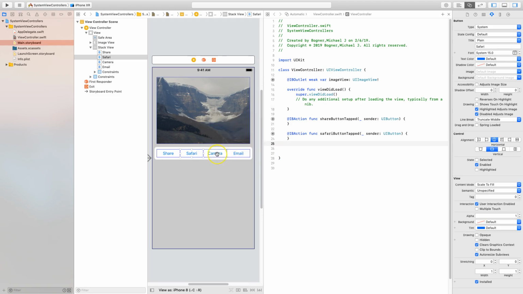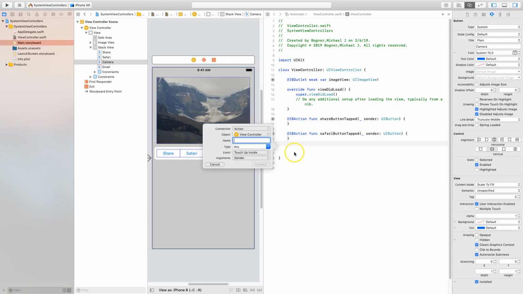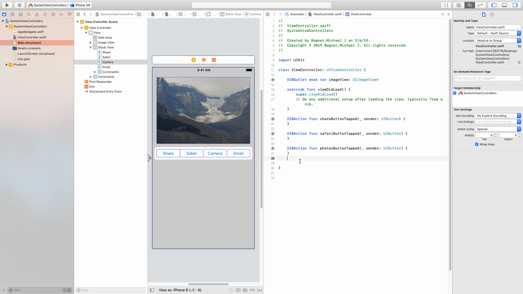I will connect it. Do the same thing for Camera: Photos button tapped. And I will connect it.